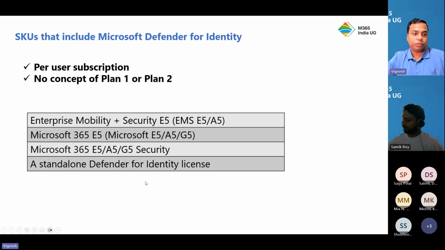So go with whatever suits your business need, because there is a lot which goes into it. There is a component of budgeting. There is a component of whether your organization really sees value in it. So a lot of math goes into it. Make sure that you understand these differences. And there is also a standalone option, and you can go ahead and purchase this based on your need.